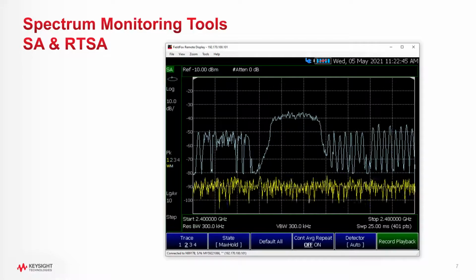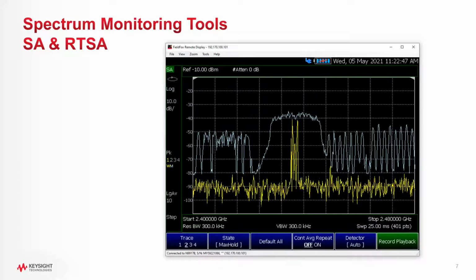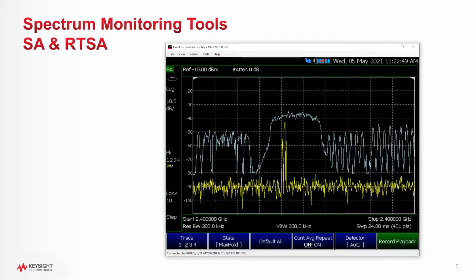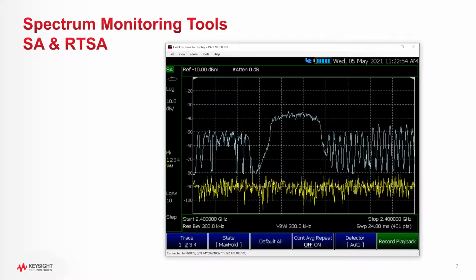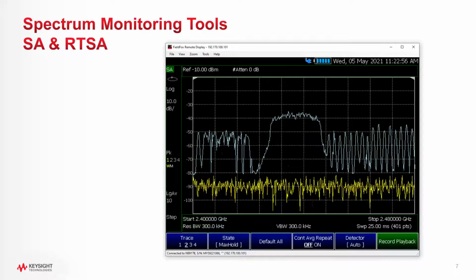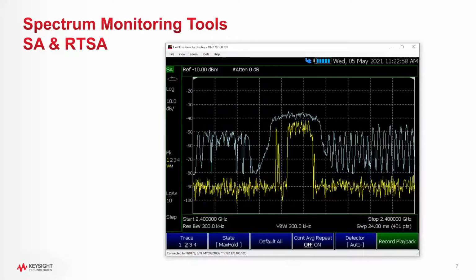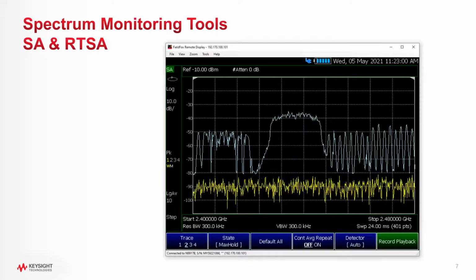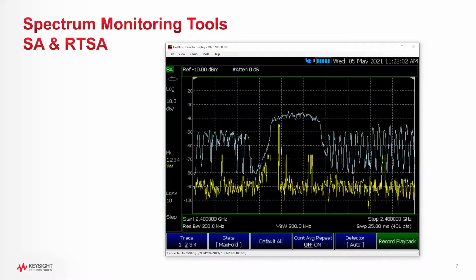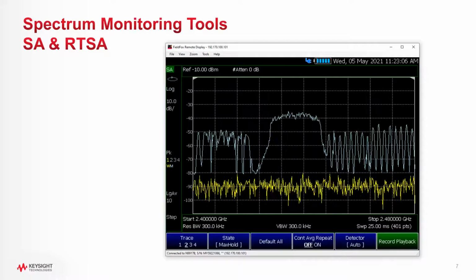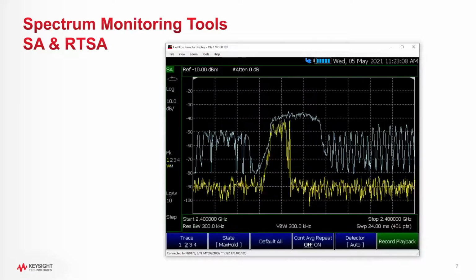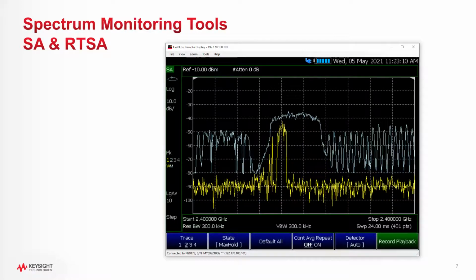There's a lot of capability in the spectrum analyzer. There are a lot of different settings, setting the resolution bandwidth, the scale and amplitude, turning on a preamp or not, which we don't need right now. If you're interested more in FieldFox, we can do separate demos for you and really go into all the details. I just want you to get a picture of what some of these spectrum tools look like and what the spectrum looks like on a spectrum analyzer.